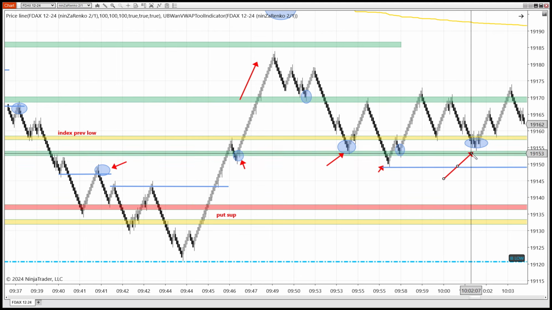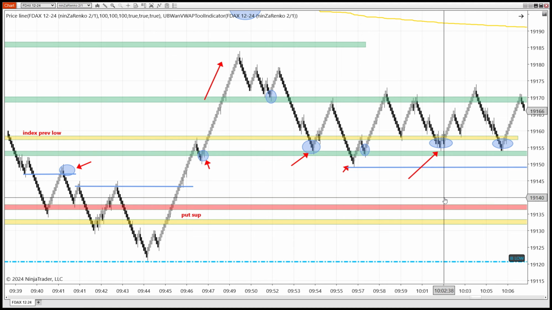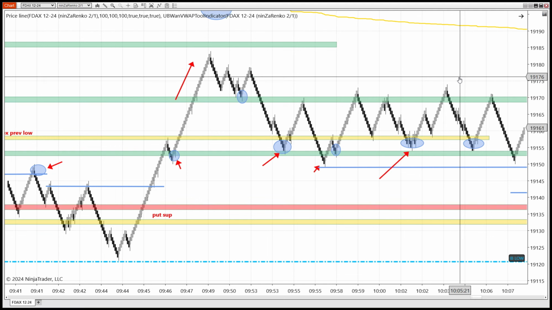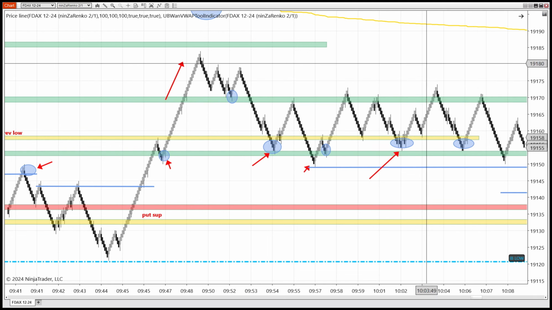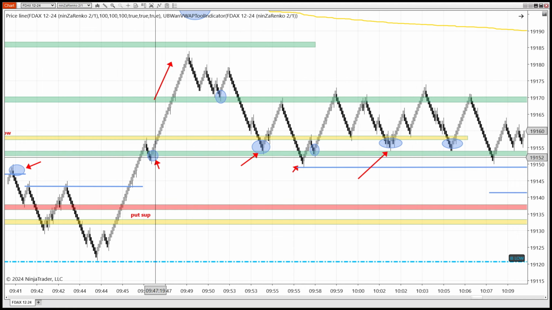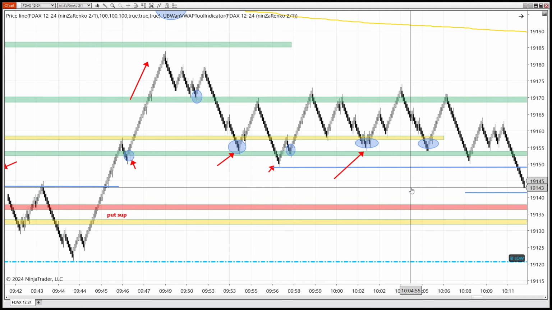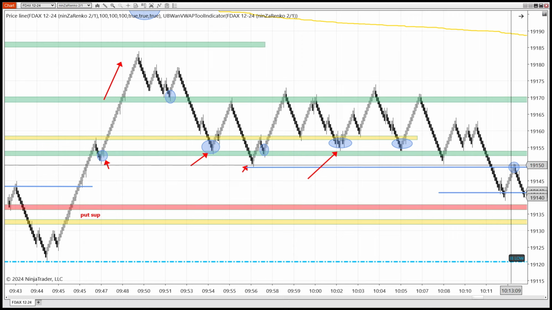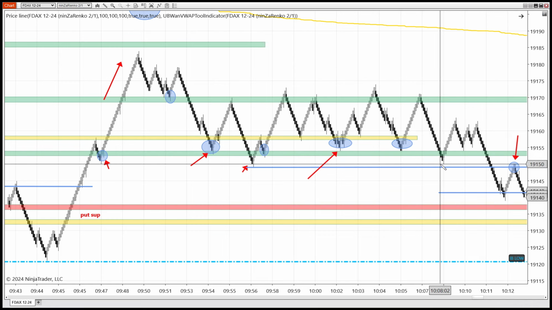And then I advised to stay out because it can break either way. We have to see price getting out of this range. Shorts were also valid, but it was not clear on overall structure. The big picture was down, the smaller time frame, smaller picture was up. So we just wait. And then we had a massive sell-off here. A breakout of our liquidity. Retest of structure. See?